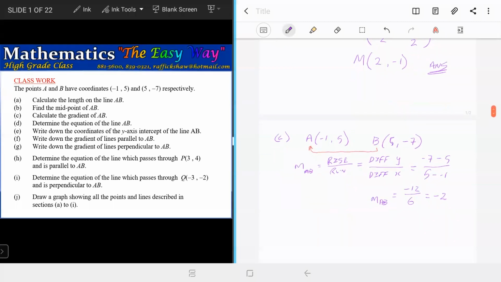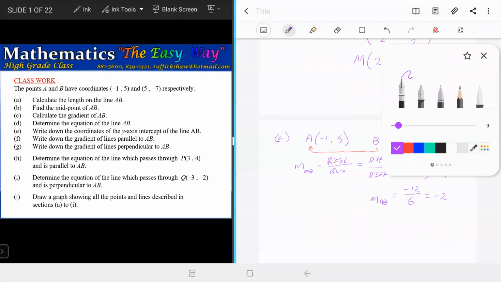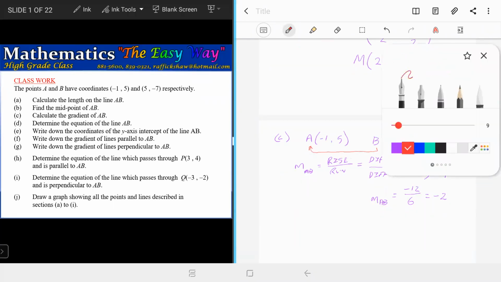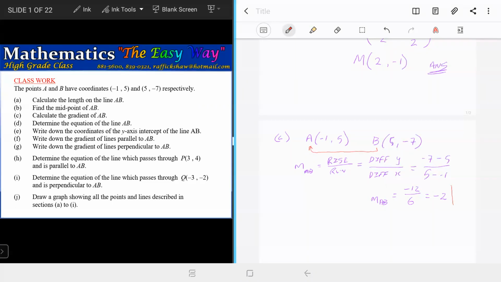Or I could have gone the other way. So I'm not saying that you must do it both ways. I'm just showing you that if you had gone the other way, we get the same answer. So let me put the one in red, of the direction that we got. So this one is where we go in the direction of the red, which is an answer.